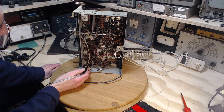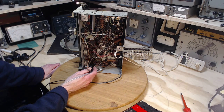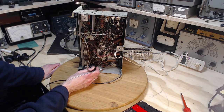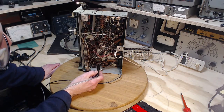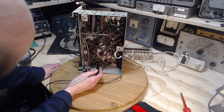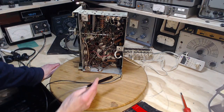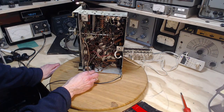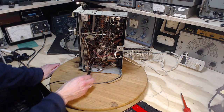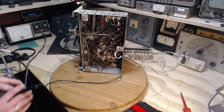Let's go back a little ways. We'll just work our way back and make sure every tube is getting some B+, even though we already know it's awfully low. This one here. Okay, so I just went around and that tube did not show any.